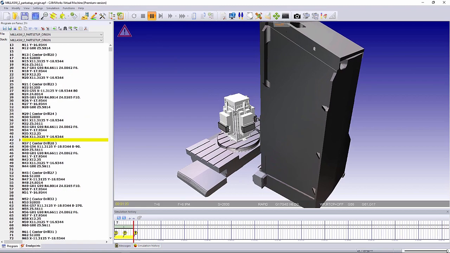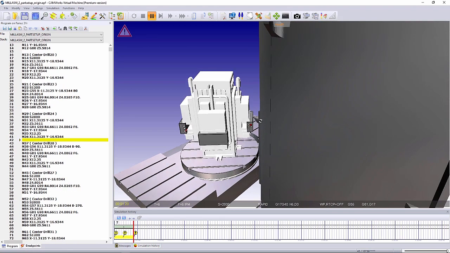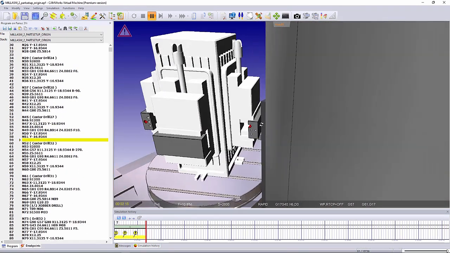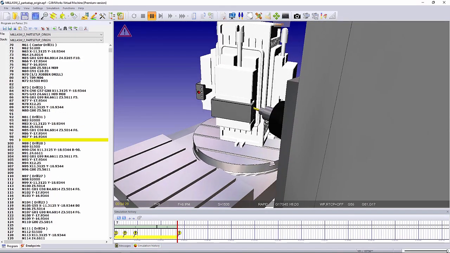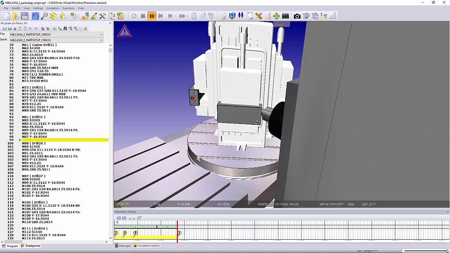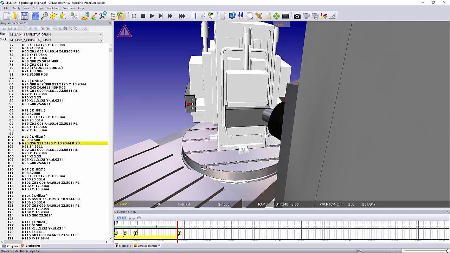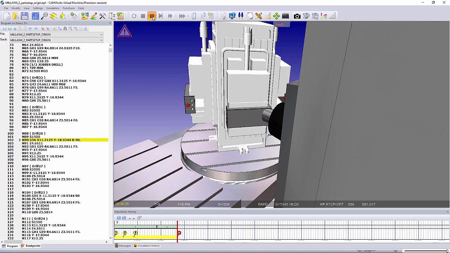Yep, there's definitely some problems there. Our clearance planes are not pulling back far enough, just kind of like how I imagined here. You guys see that? Now I have it set up to cut through collisions. I can tell it to pause on collisions, and as soon as it collides, it's telling me.